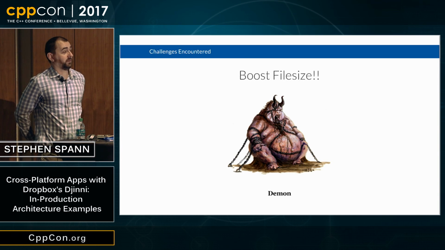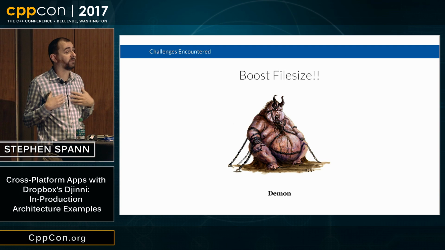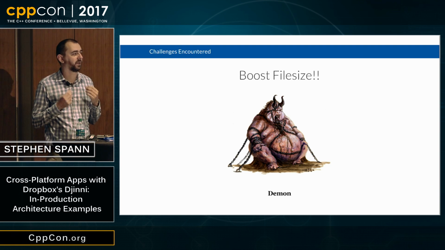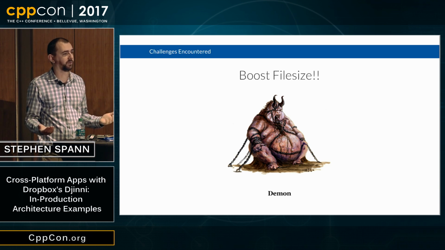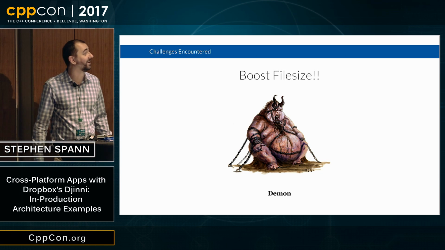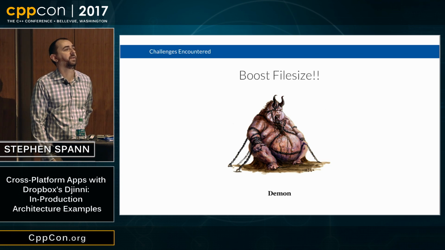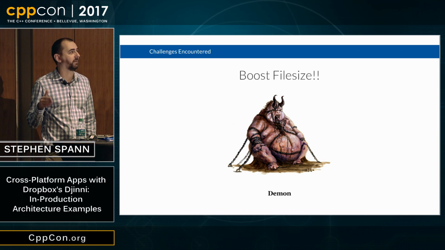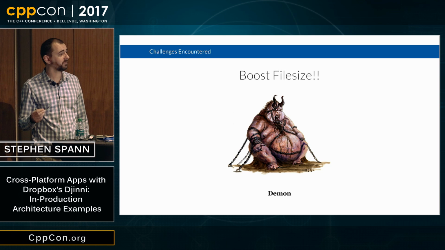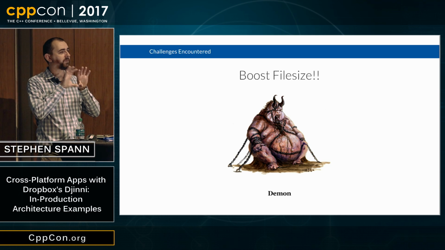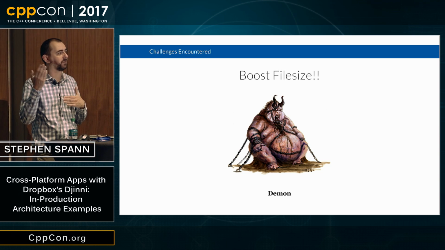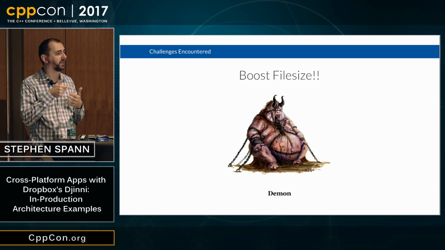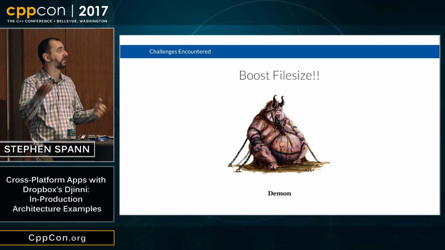Boost file size. This might even be our motivation to use Djinni and C++ in our app, so much functionality with these third-party libraries, particularly Boost. Boost is huge. I ran into this when I was trying to convert one of my apps into an Android Instant app. With Android Instant apps, you break apart your Android app into little components, and in theory, the user doesn't have to go through the App Store to get your app. They can just click a web link, download a little piece of the app, be in the app with functionality, and later be prompted to download the whole app.